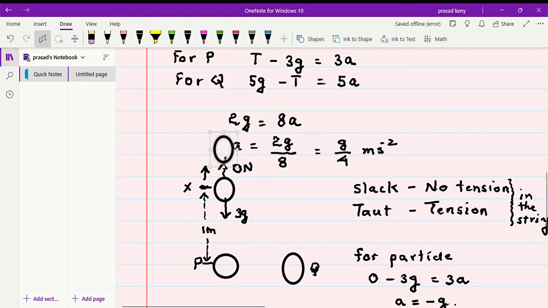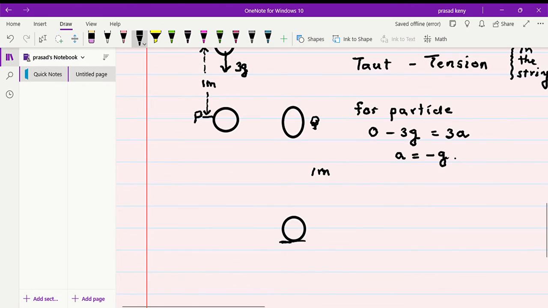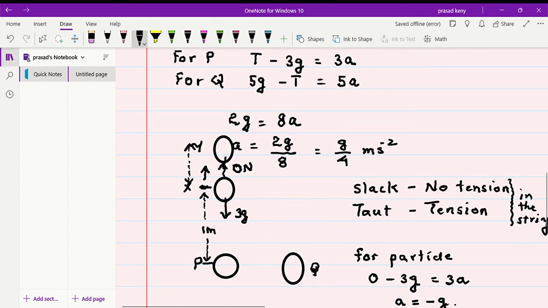So say here, after traveling a short distance, it will come to rest at point y. So it will travel an extra distance of xy, and that you have to find out now. Again, keep it in mind that because the acceleration of both the particles is the same and both the particles are released from rest, whatever will be the final velocity of the particle when it touches the ground, with the same velocity, the particle P will come to point X.